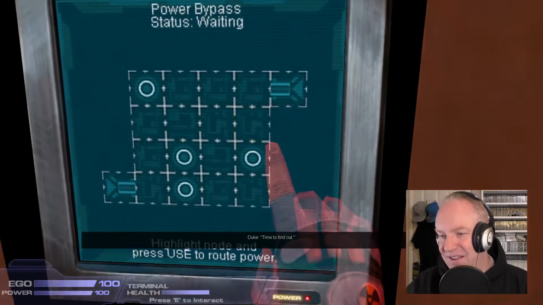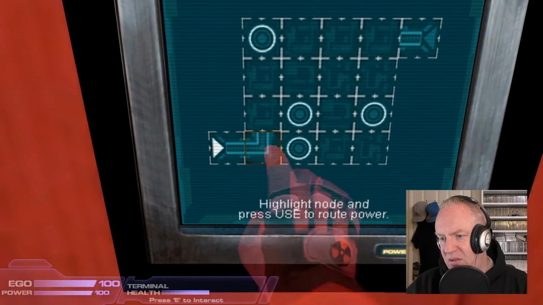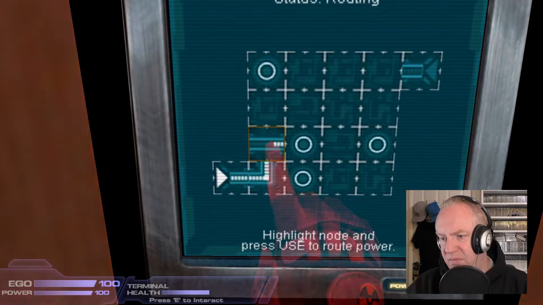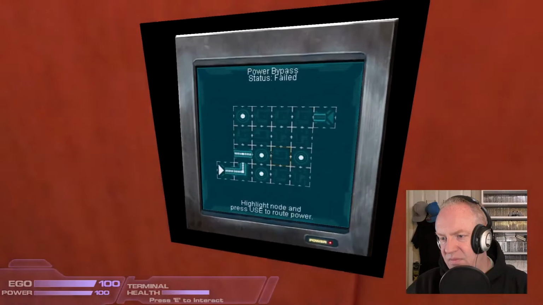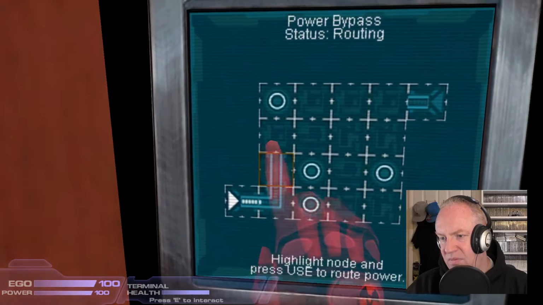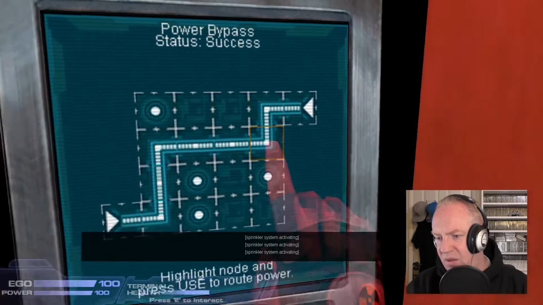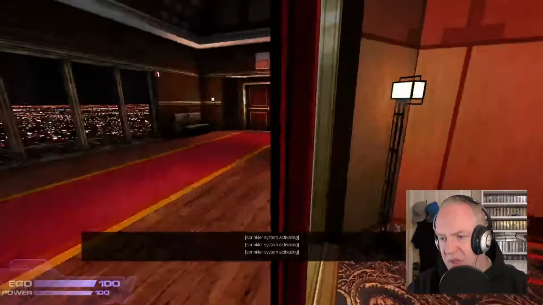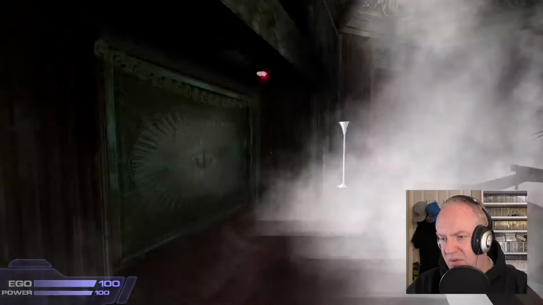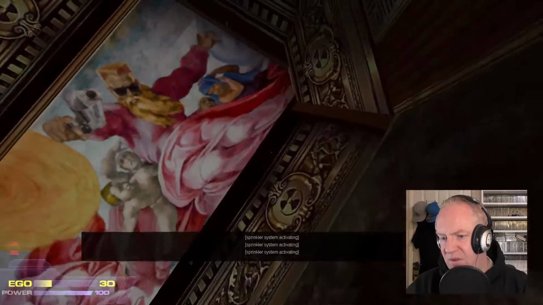I'm not going to say anything about that. Okay, where have I got to get to? I'm assuming we've got to get up to there. Bypass failed. Okay. So, sprinkler system. I'm hoping that that is going to basically... Yeah. So, it's going to knock the fire out up here. Oh, Jesus.